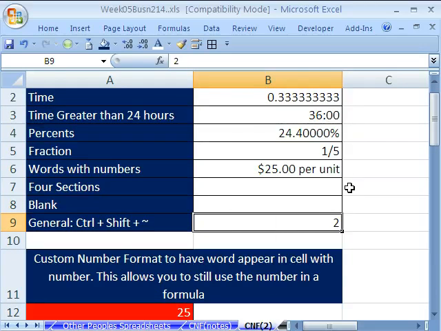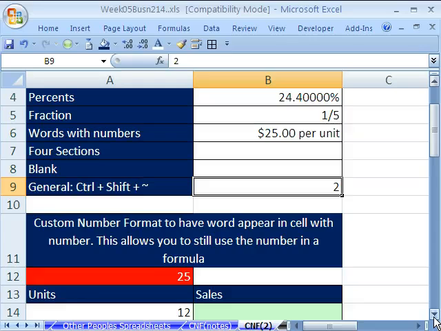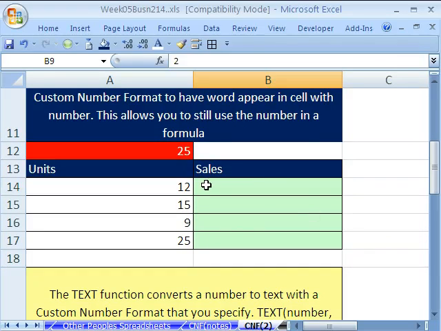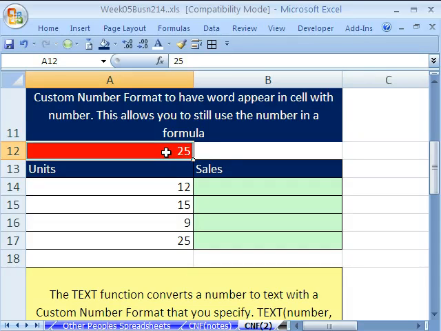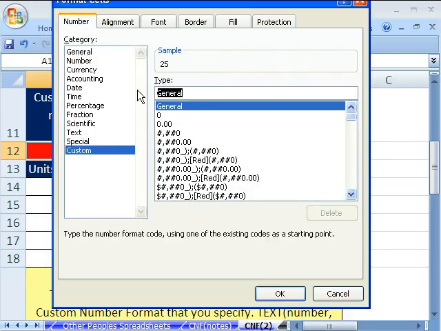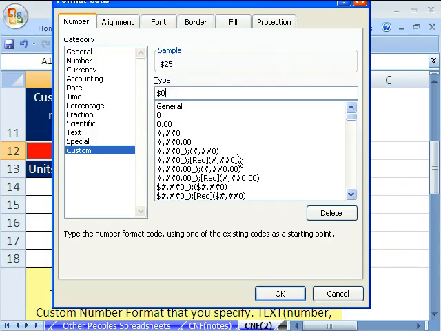That's all how to use it in the cell. But now let's apply this to applications. The first one is a great one. We have a formula here, and we need to calculate our units times our number here, the price per unit. Now, usually you have a label and the formula input, but sometimes for whatever reasons you don't want to use a cell for a label. So Control 1. We'll go down to Custom. I'm going to put $0.00 and then in quotes per unit. I put a space and then per unit and double quote.